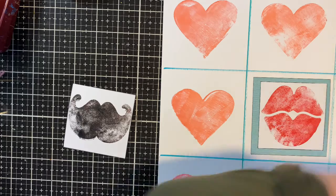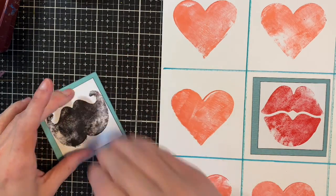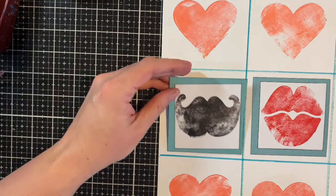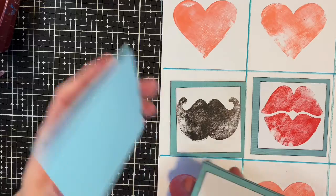Voila. Once you get your Tic Tac Toe pieces done, it would be fun to make a little banner up. We're going to do that next. I'm going to show you how.